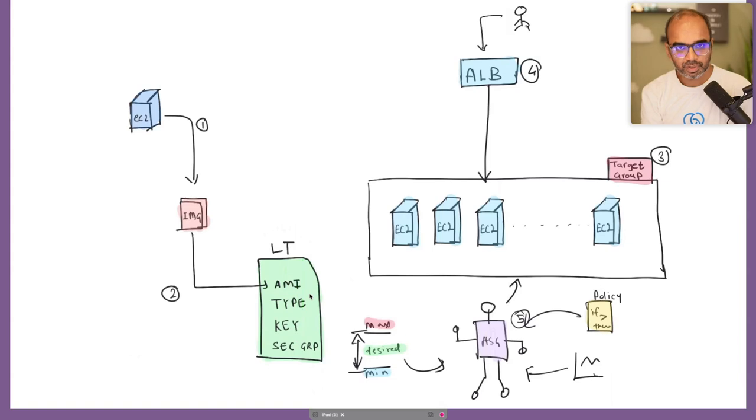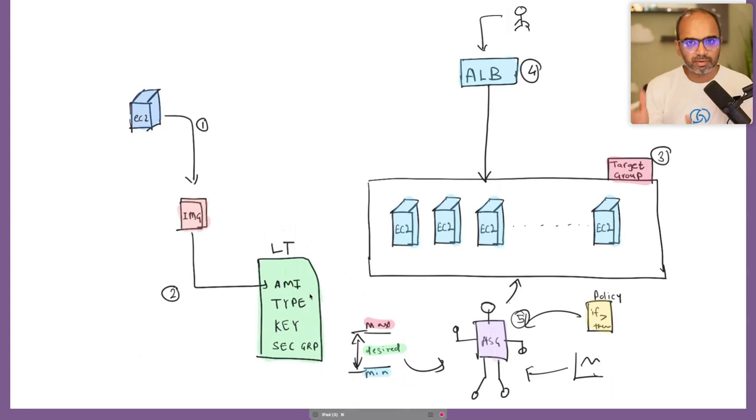Good thing about launch template, the newer replacement of launch configuration, is that it can be used by you apart from the autoscaling group as well. So you just create a launch template. Let's say you want to launch a particular type of instance. Every now and then, every 2 months, you have to launch a particular type of instance with the exact same configuration. So you don't have to remember that configuration. You don't have to mug up that configuration. You don't have to document that configuration. Just create a launch template and click one button and it launches this instance with the exact same configuration.